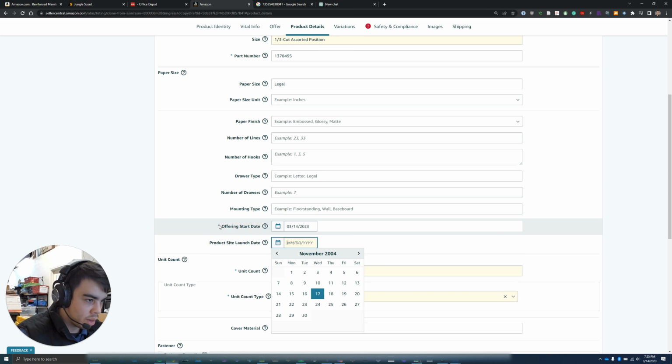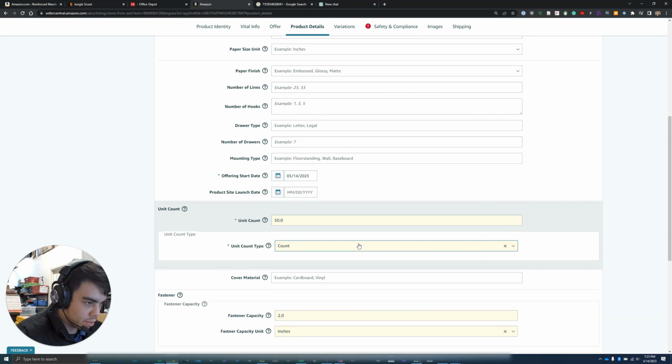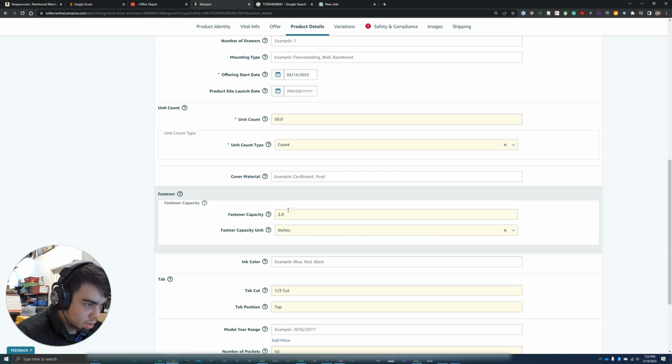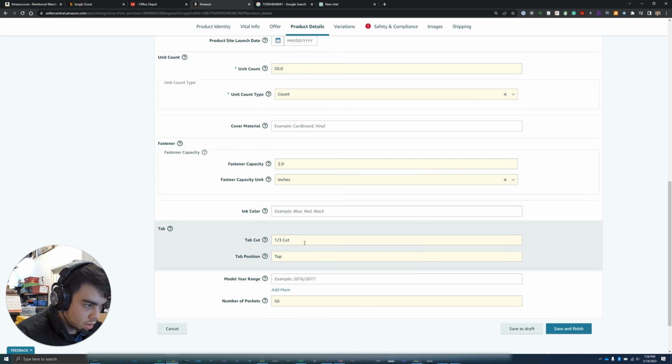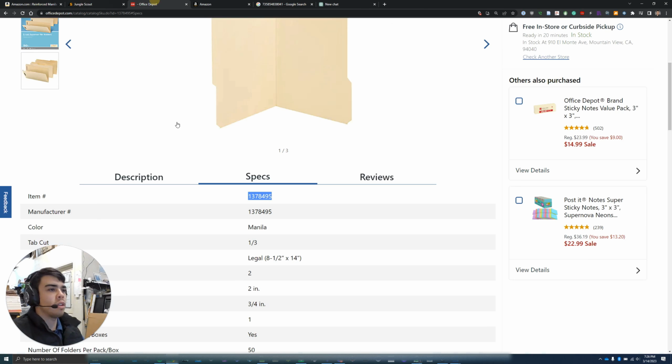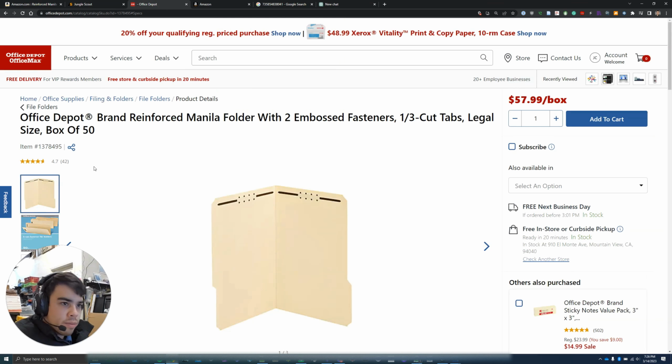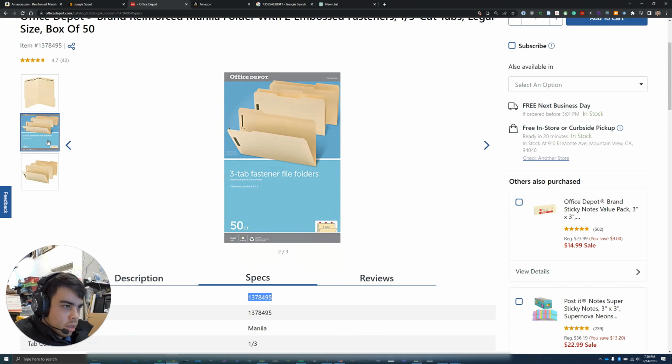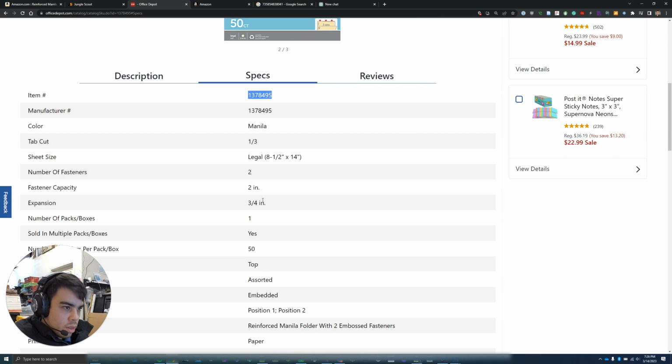And then if you ever get these asterisks, we gotta fill in the information. Okay, looks very good. Are these really 2-inch? 2-inch fasteners? Okay, they are 2-inch fasteners. Very good.